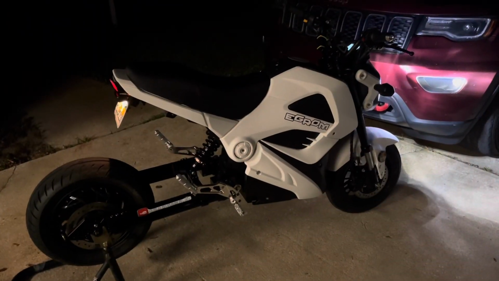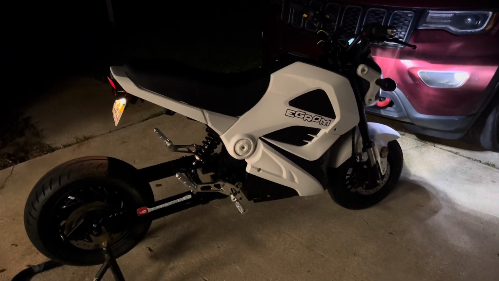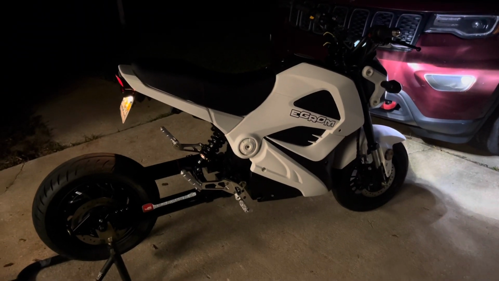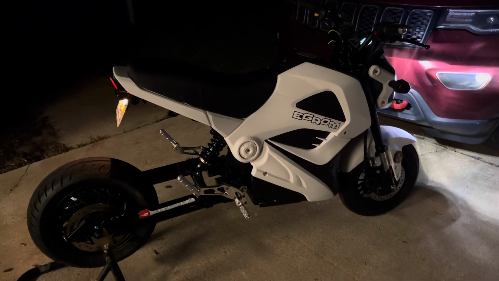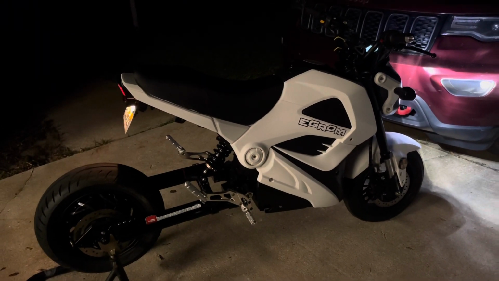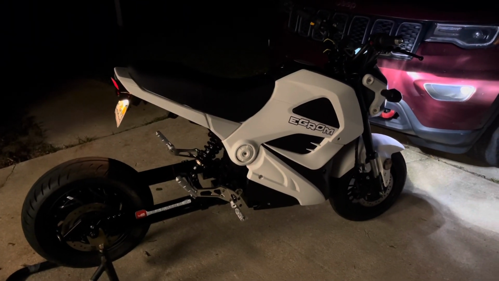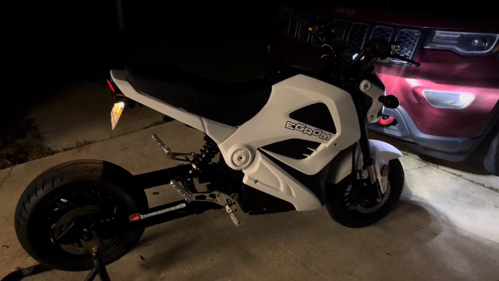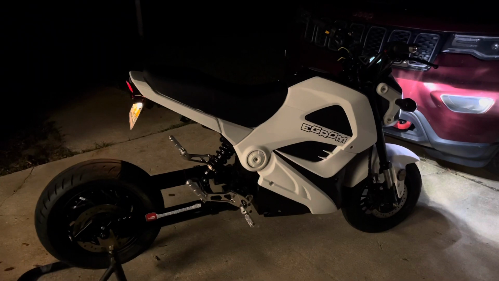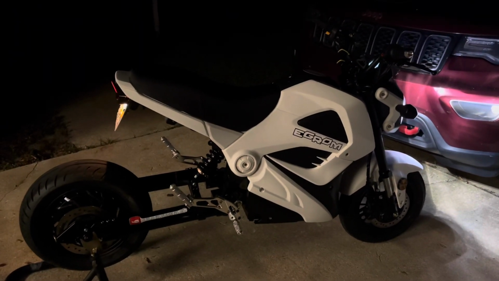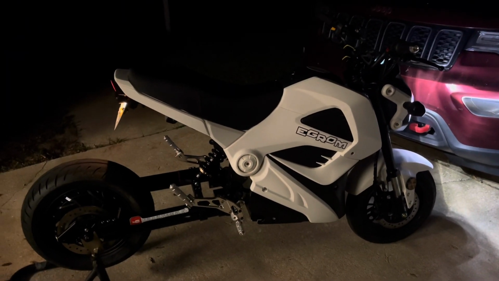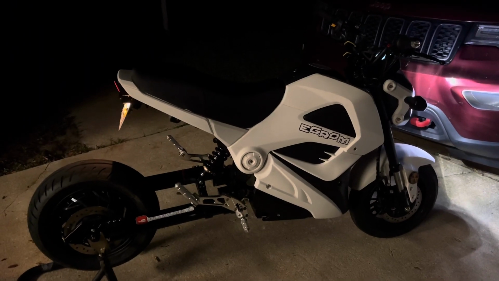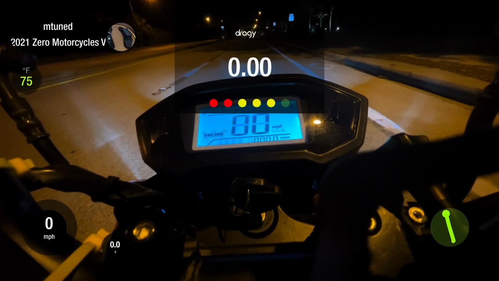All right, so I got the draggy set up. The bike is charged, and we're gonna go out and do a little draggy test and see what it does on the current battery, which is just 150 amp 20S battery. The battery is capable of slightly more than that, but the BMS is only 150 amp, and I don't currently have it bypassed. So this is just a low power run on the current setup until the new battery is built to see where the performance is.